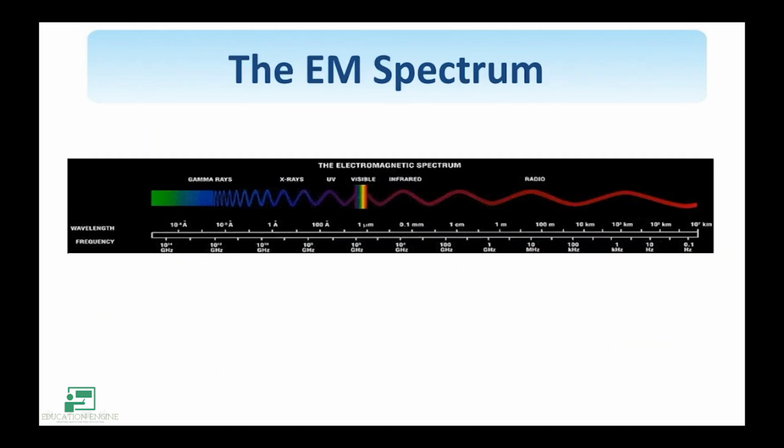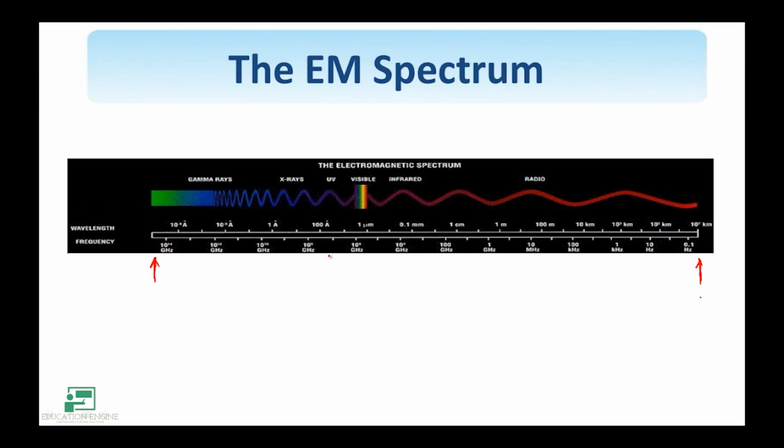Here is a picture of the electromagnetic spectrum, which is the range of all possible frequencies of electromagnetic radiation. The electromagnetic spectrum extends from below the low frequencies used for modern radio communications to gamma radiation at the short wavelength, high frequencies. It covers, therefore, wavelengths from thousands of kilometers down here to a fraction of the size of the atom at the other end.